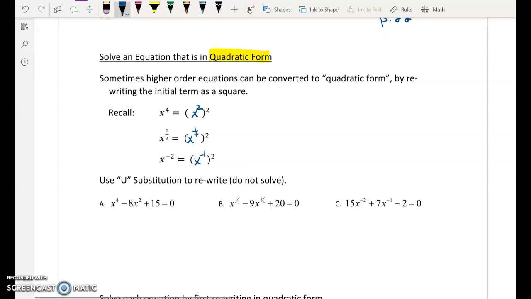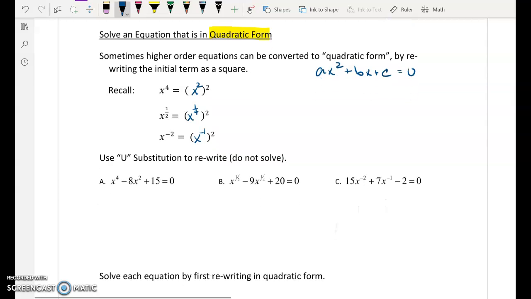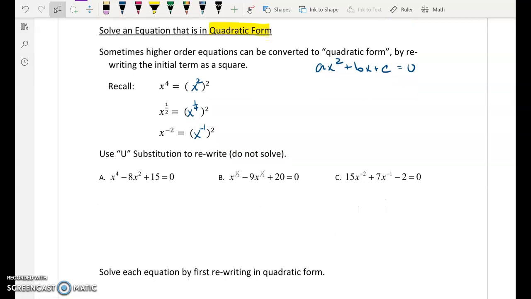then all this really is a regular old quadratic equation in the form of ax squared plus bx plus c equals 0, which you can then solve in a number of different ways. Okay. So these first three, we're not actually going to solve them, we're just going to rewrite them using u substitution. This is a common technique in math where when you have something that's complex or difficult, you can just take that part out and replace it with something straightforward, u, which helps you see what to do a little bit better. And then in the end, you unsubstitute.